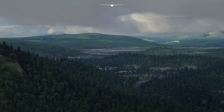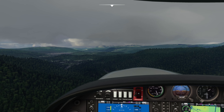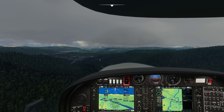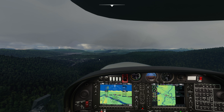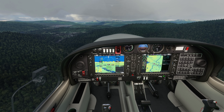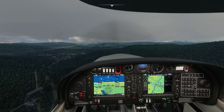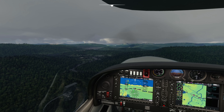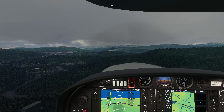Right, is that the airport over there? I think it might be. That kind of looks like it, doesn't it? So what we'll do is we'll head back in that general direction and see if we can find it. It looks like that warning's gone now. I've got an advisory message — not too sure what for. We'll go and see if we can get in safely without any problems. I've got no idea what the approach speed is on this aircraft or anything, but that's part of the fun.